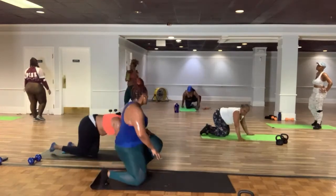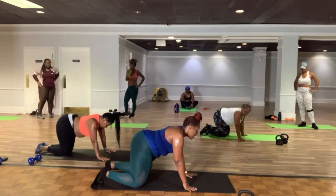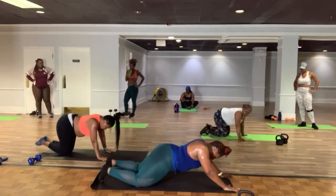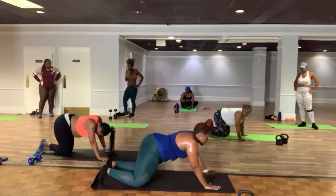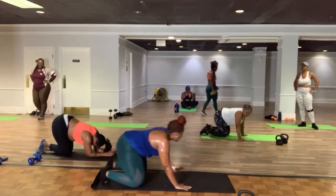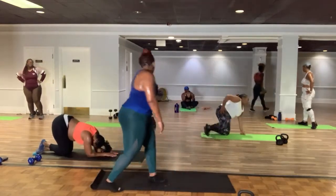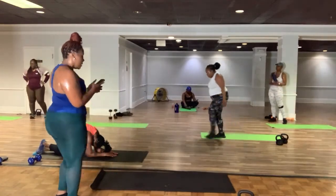Modification. I'm showing y'all. Don't act like y'all don't see it. We're gonna get on our knees, okay? And we're gonna walk it out, and then we're gonna walk in. We're gonna walk it out so you feel the resistance, and then walk in, okay? Don't be stirring, just do this. You got 30 seconds when we start with straight jacks.